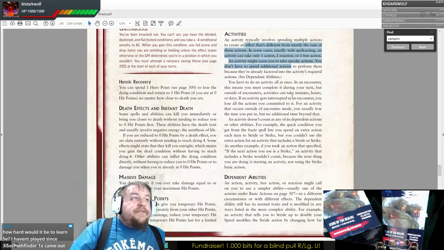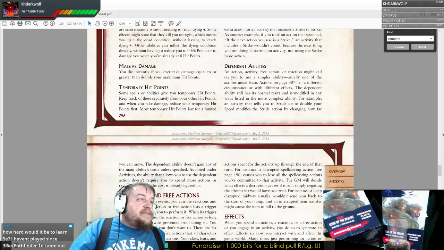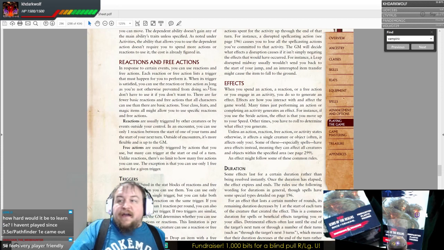Okay, activities, so they are multiple actions strung together. You have to do an activity all at once. An encounter must mean you can complete it during your turn, etc. Reactions and free actions. Okay.